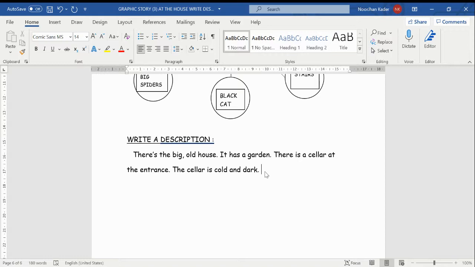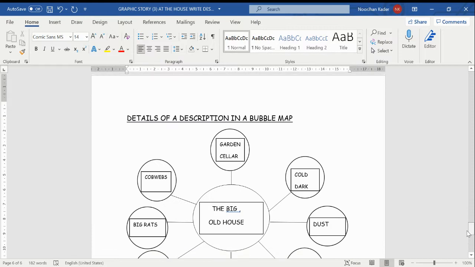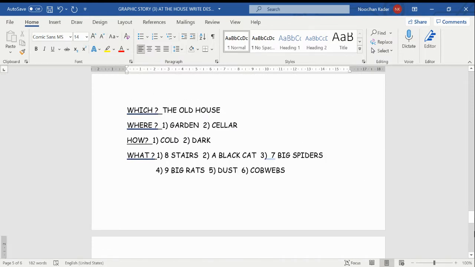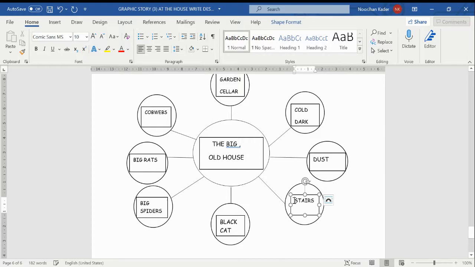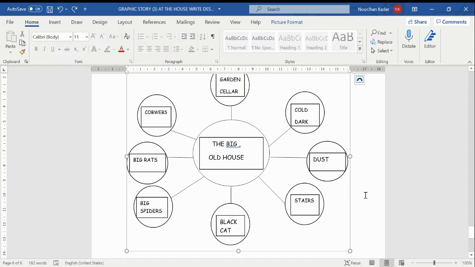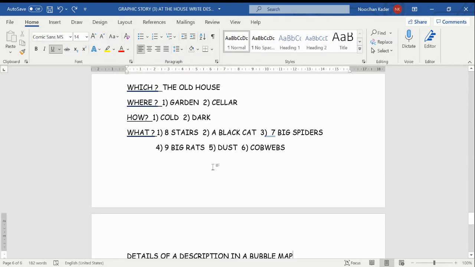There are, okay, we are talking about stairs. Actually, we can write here how many stairs just now? Eight. I don't want to confuse you, that's why I never put the numbers. It's okay, we don't put it here because it will not be neat. So let's just stick to the answer above, because we are already talking about the stairs, so we know. First, at the entrance, she finds stairs to the cellar.